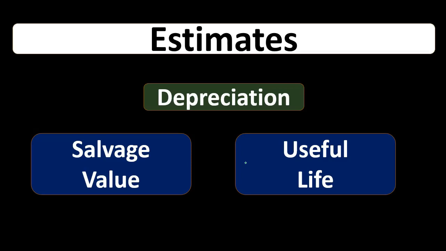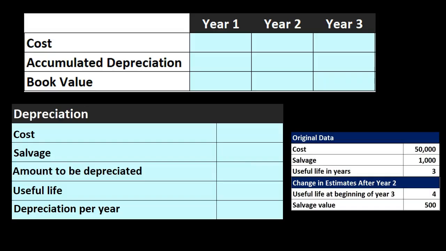If there's a significant change in these, then we would want to go back and take a look at it and say, okay, how are we going to deal with the fact that we have new information that now makes it so that one of these factors or both are now changed. When recording a change in estimate, we typically do it at the point in time that the change has taken place going forward. In other words, we typically won't go back in time and change the estimate back to the prior periods which have already passed.